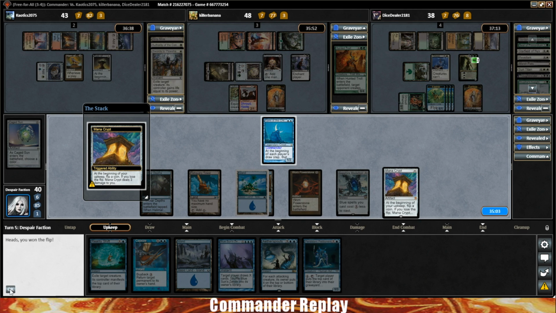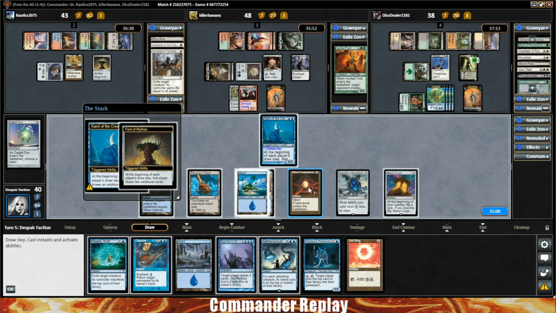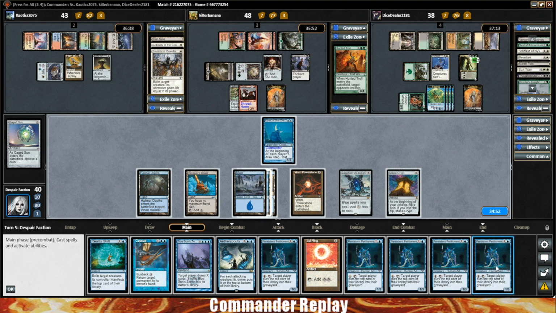Anyway, that brings back to our turn. Mana Crypt flip on us. We go heads and win the flip. There's a Soul Ring, and there's our additional draws from Kami and Font of Mythos. Finally getting some Petitioners. So play an island. We draw into another Petitioner. It seems that they are all in one spot in our deck. That is interesting. It appears that our deck was not shuffled particularly well.